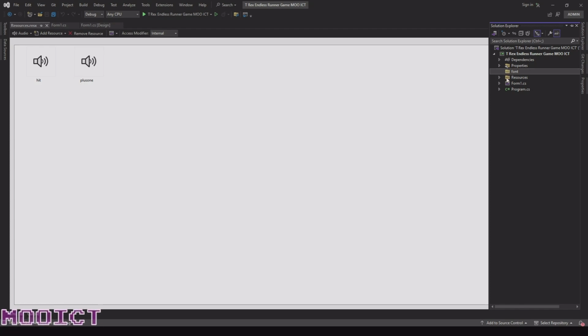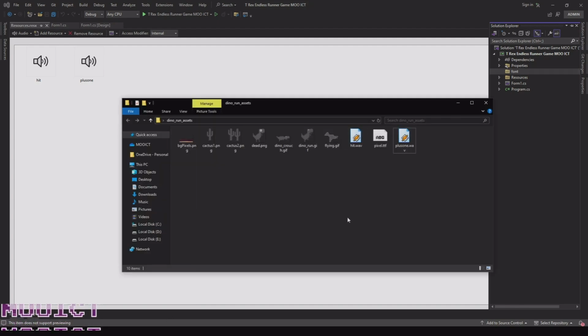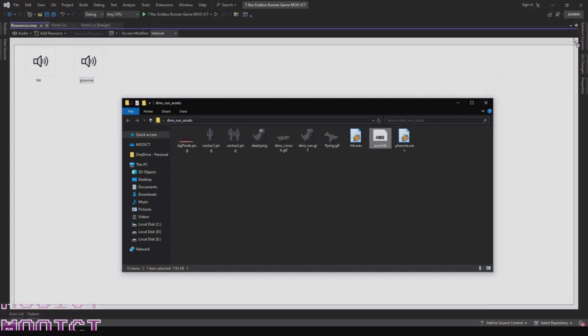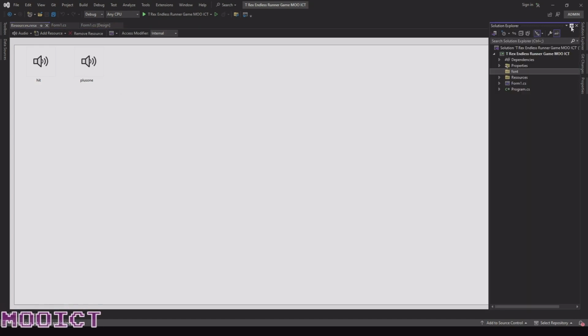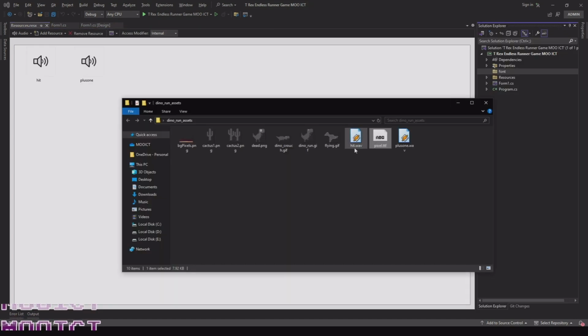And then inside of the font folder here, we're going to need to add our font file. So I have a font called Pixel, right? So I can just drag and drop that into the Explorer. One second, I need to pin that first, it gets hidden away. And then I can drag and drop that inside of the font folder here.